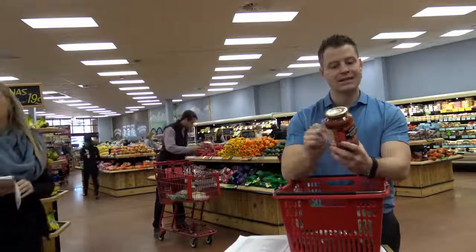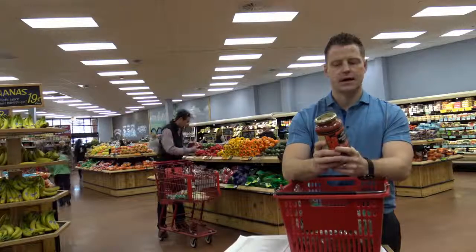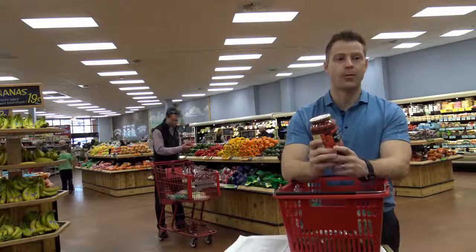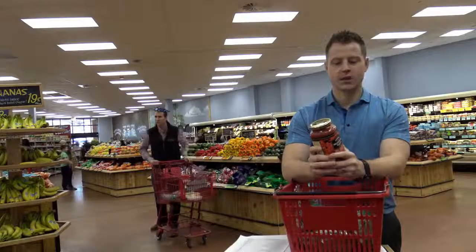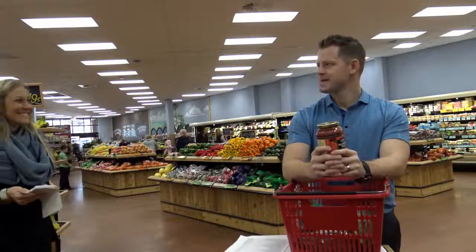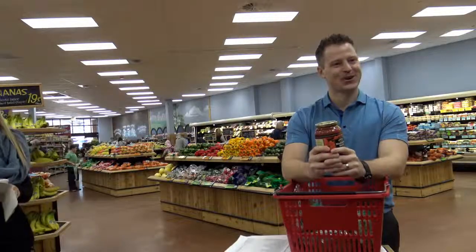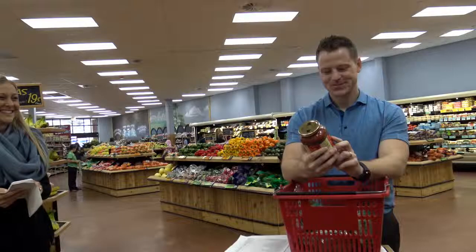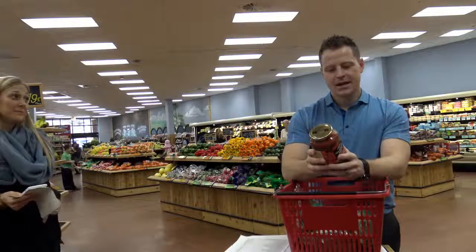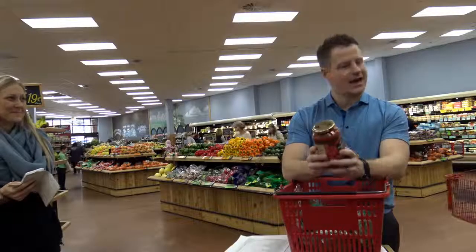Sauce can really get people into trouble sugar-wise, as we talked about at the event. A half a cup of the improper tomato sauce is equivalent to, what was that equivalent to? It was the 2 Oreos. So it has more sugar in 2 Oreos than tomato sauce. So you've got to watch out for it. This one does have 8 carbs, and 3 of those are pure sugar. That's in a half a cup.